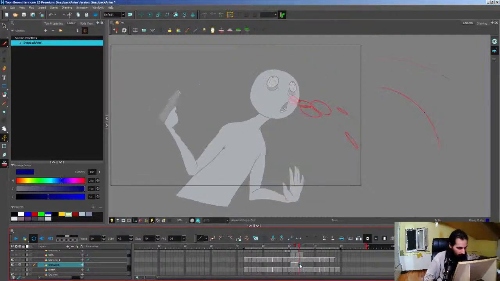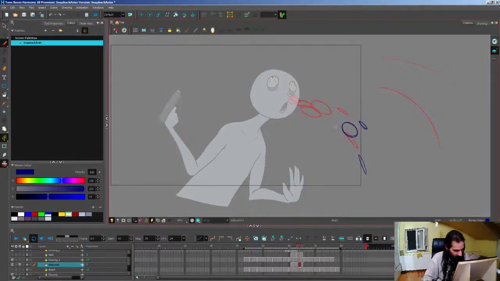So now we have this. Now, oh yes, the character doesn't move as much, so now I can do it like this. And then here it's slightly off frame. And once again, these ellipses can be more like circles now.